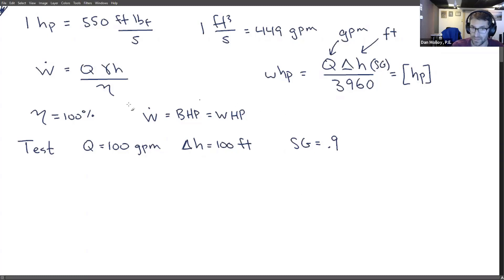And let's just do it both ways. So starting with the equation on the right, we're going to get WHP equals 100. I'm not even going to write the units, right? Because it's required that the flow rate be in GPM, the head developed by the pump be in feet, and it is, specific gravity is unitless. So that will be 0.9. And that's all going to be divided by 3960, which if I did this right earlier today, that's 2.27 horsepower.